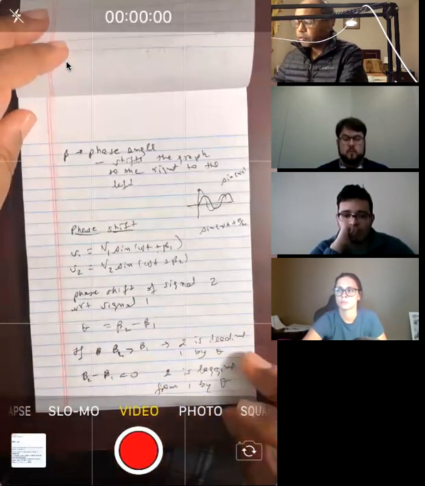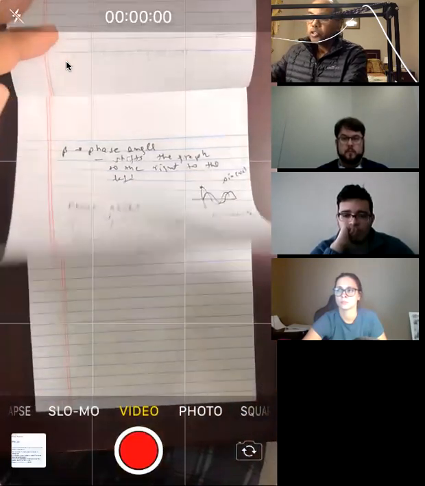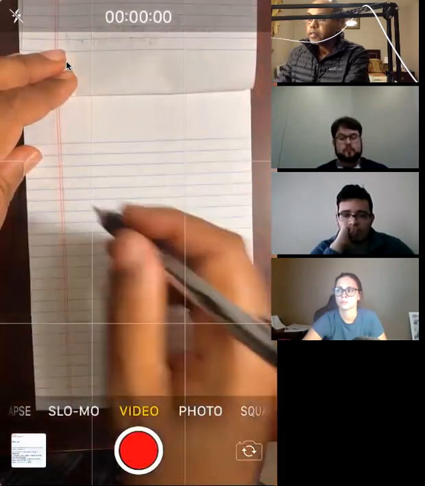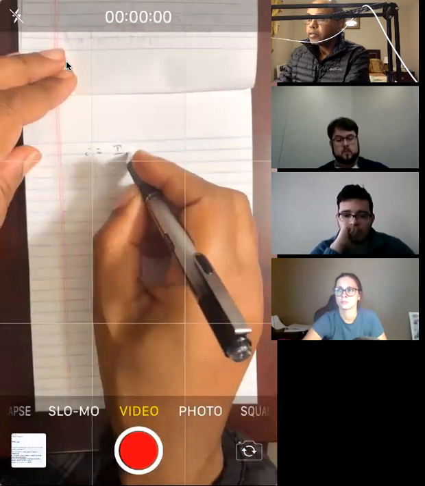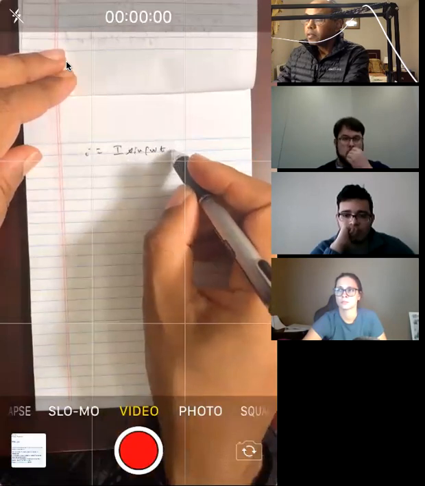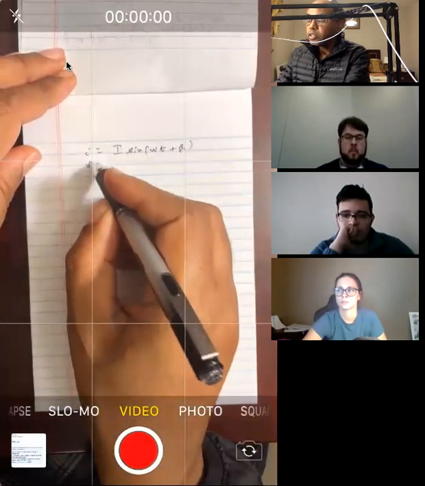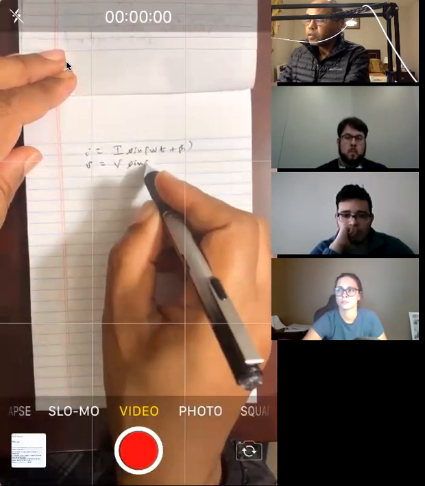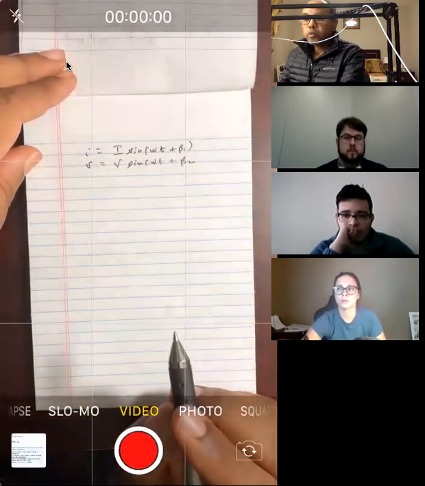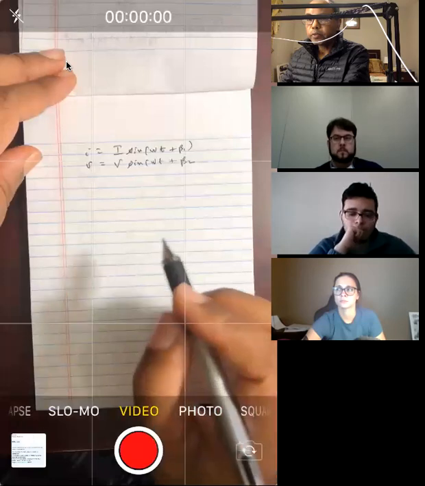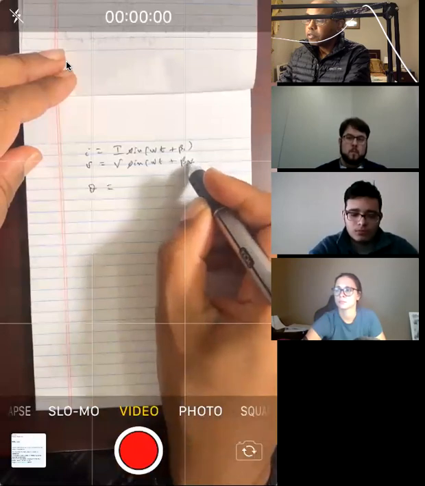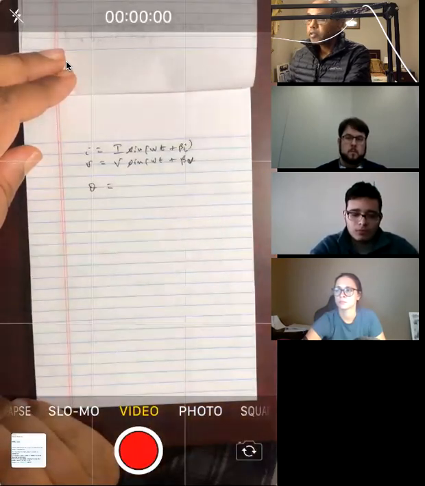This number over here is going to be interesting in this chapter. In this chapter, we're mainly going to look at the phase shift between voltage and current. Let's say the current is I sine omega t plus beta 1, and the voltage is V sine omega t plus beta 2. In this case, we're going to look at the phase shift of voltage with respect to current. So our theta is going to be beta V minus beta I, the phase angle of the voltage minus the phase angle of the current.